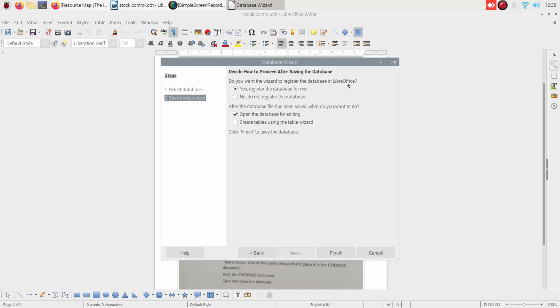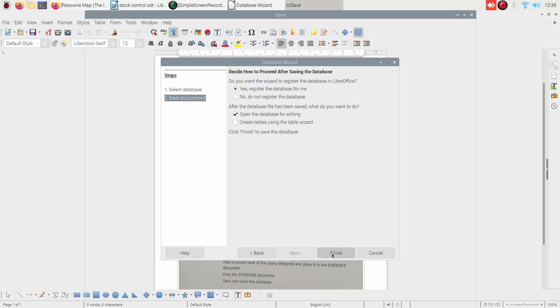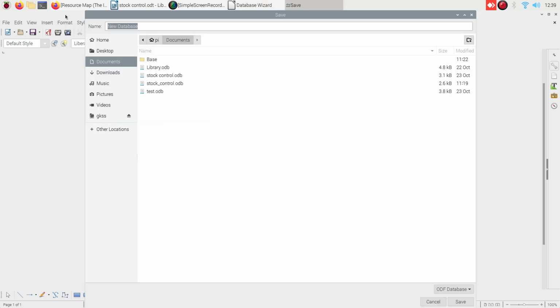Okay, so we're going to open a database. We could create tables using the table wizard, but since this particular question is very specific, we're not going to use that. So we're going to click finish and we'll enter our file name for this.